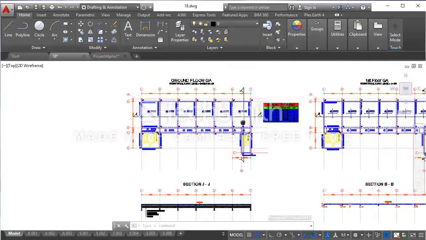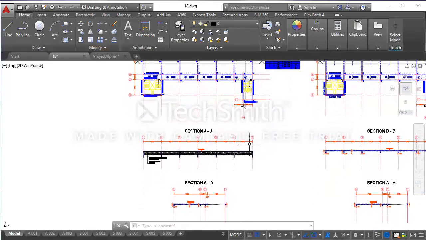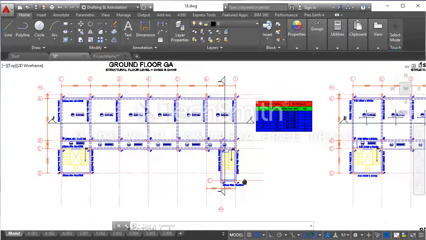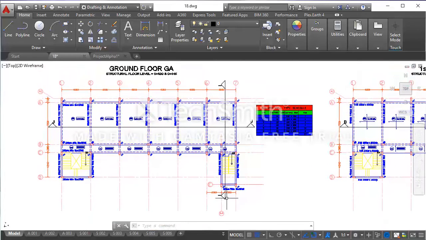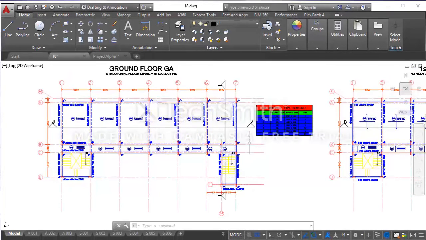We do the same thing for section II. But I'm not going to show you the process. I will let you do it yourself. I'm going to pause my screen and I'll show you how it's going to look when I'm done. So this is an assignment for you. You produce section II drawing for the ground floor plan general arrangement. You know that section II cuts the foundation wall at A, at B, at C, and at E.